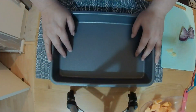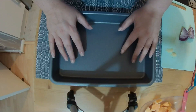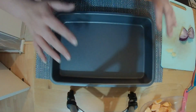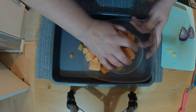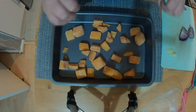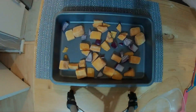The first thing we need is a roasting tin. Mine's fairly small — I'm only doing half the recipe — but I'm going to tell you how to do the whole recipe for four people, so you'd want a bigger tin than this. First of all, we're going to add 500 grams of frozen butternut squash. I love keeping this stuff in the freezer. Then we're going to add one red onion cut into wedges and three cloves of garlic which have been crushed.